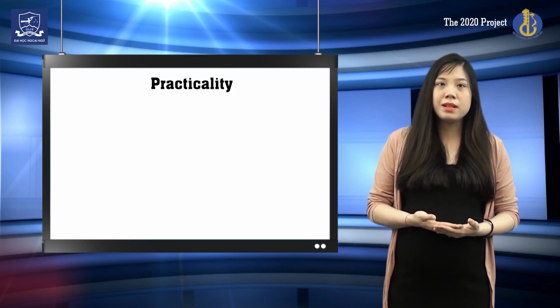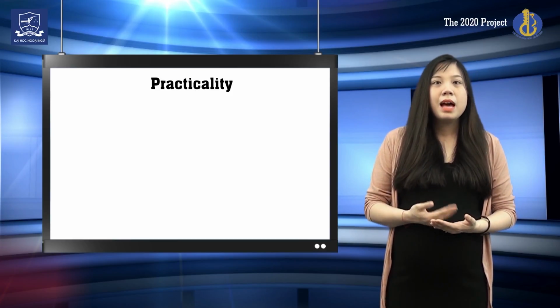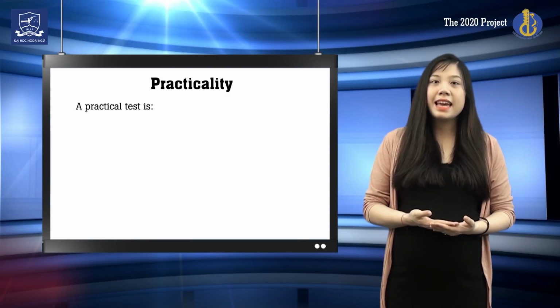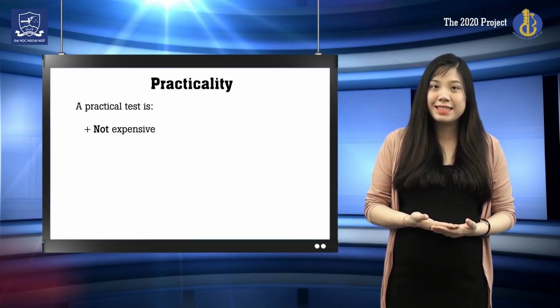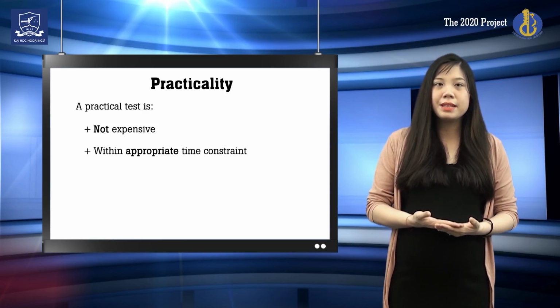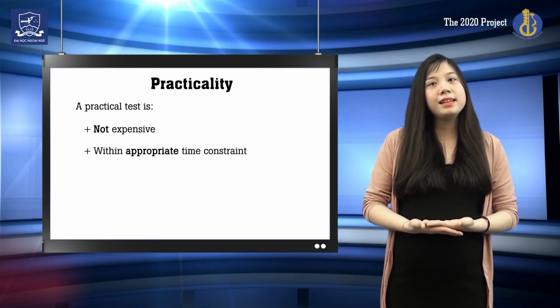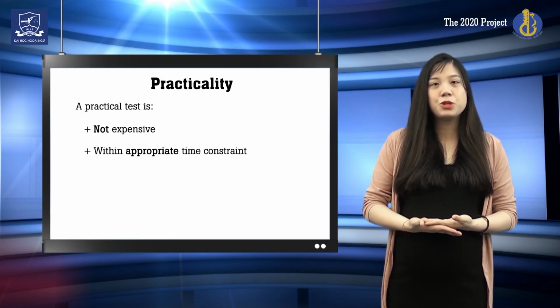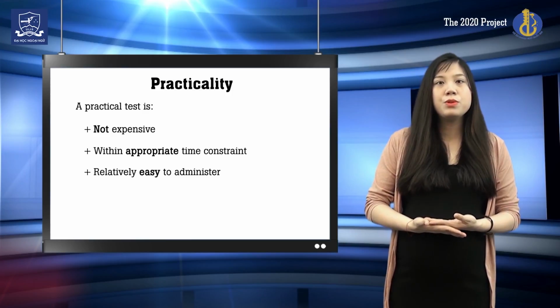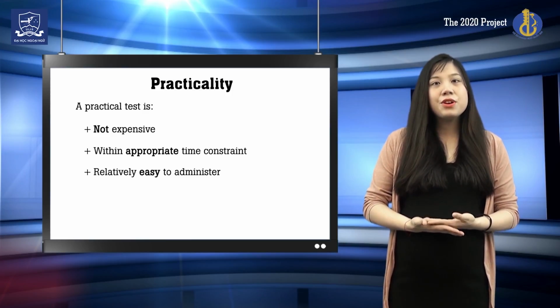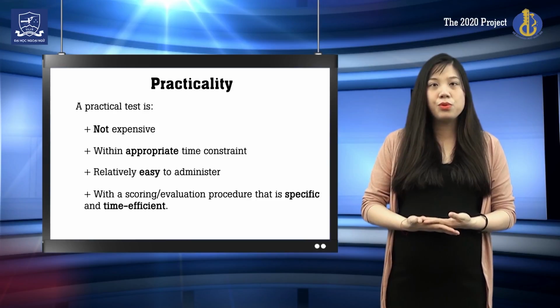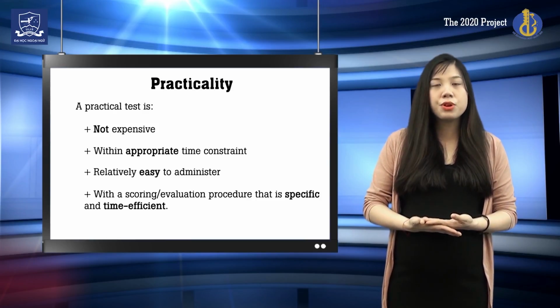Consider the following attributes of practicality. A practical test stays within budgetary limits, can be completed by the test taker within appropriate time constraints, has clear directions for administration, appropriately utilizes available human resources, and does not exceed available material resources. Consider the time and effort involved for both design and scoring.